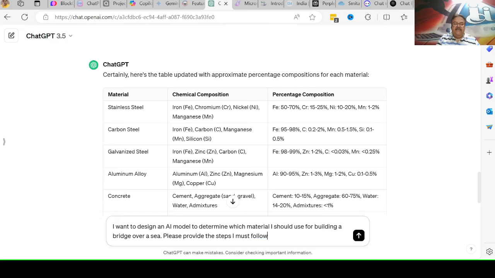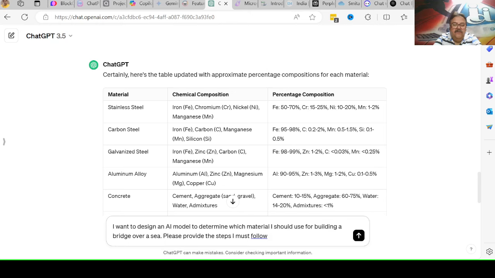I want to design an AI model. This is what I have got. Without data, you cannot work on AI models. So what I want now is, okay, I have some data with me now. I can create this and I can build on this. I can look on the net and check it, and I can get more data. So without data, it won't work.